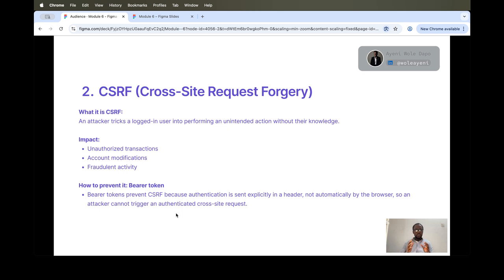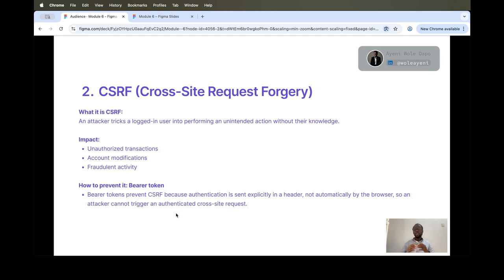So it's important that even you as a user, beyond just the TPMs building platforms today, as an individual, when you're visiting a website that you're not so sure of, either you copy the link of that website and open it in incognito or don't open it at all. Because you can never tell if the link you are clicking is a malicious one that will open you up to attack. How do you prevent this?